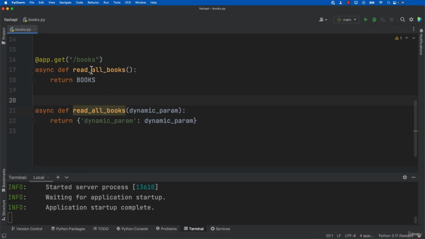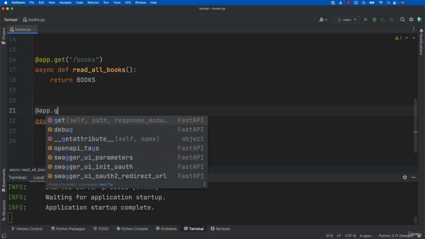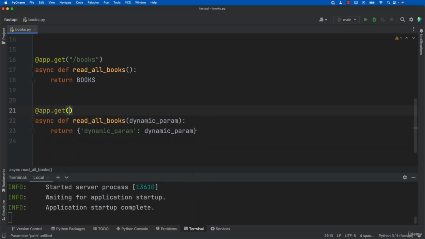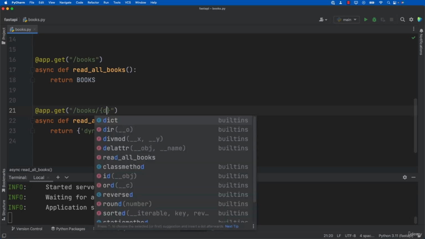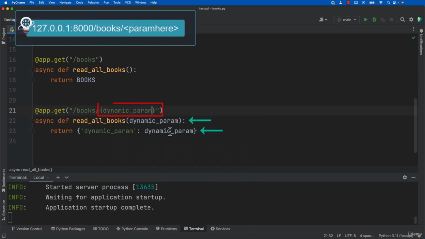Just like we did with /books when we created this API endpoint, we need to do something similar, where this time we're going to have to say @app.get, and inside the parentheses, we're going to say /books, but we're also going to say /{dynamic_param}. And now this dynamic_param that's located inside this API endpoint is going to match the parameter name of the function underneath.